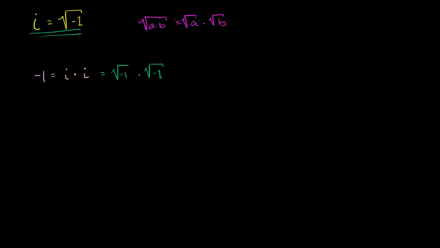So based on this property of the radical of the principal root, they'll say that this over here is the same thing as the square root of -1 times -1. If I have the principal root of the product of two things, that's the same thing as the product of each of their principal roots. I'm doing this in the other order here. Here I had the principal root of the products. Over here I have this on the right.